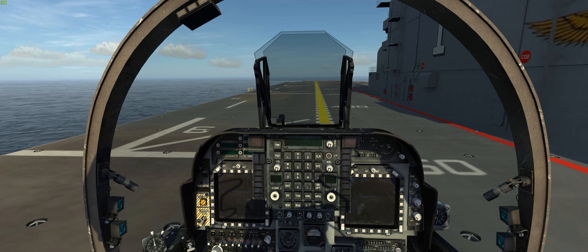I'm going to look at the startup procedures, engine start, the starting of systems, and I'll go through what I know about the systems as they are, what works and what doesn't work, and then we're going to do a vertical takeoff, a quick circuit back to the carrier and a vertical landing, and then we're going to do a short takeoff, again back to the carrier and landing, and we'll leave it at that.